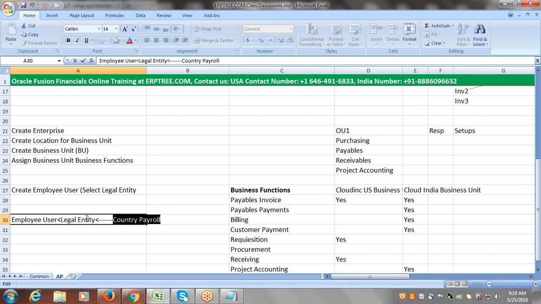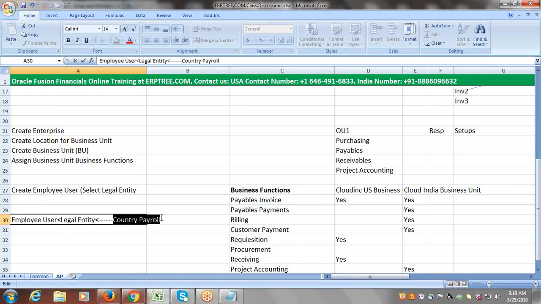In reality, this legal entity belongs to which country. For that country only we create one payroll definition. First step is we have to create the specific country payroll. Second step is we have to assign it to legal entity. Legal entity already we have. 2 steps we have to perform. Then that legal entity you can select into employee user definition.